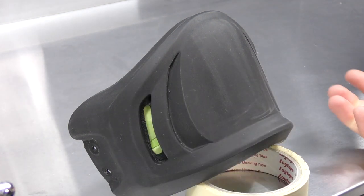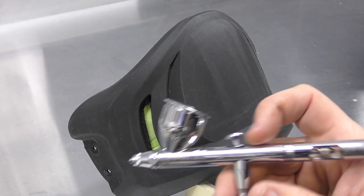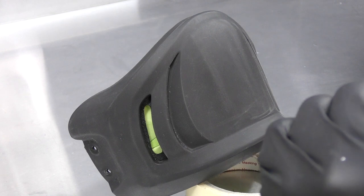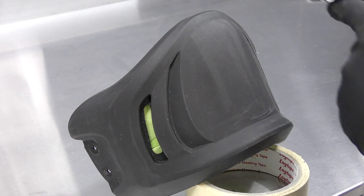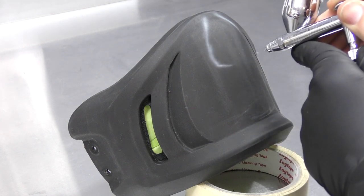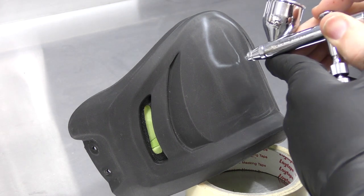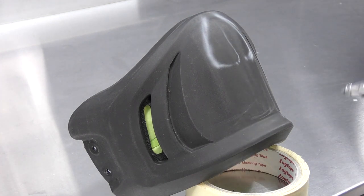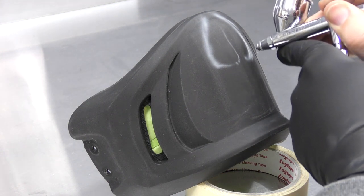All right, so you can see I haven't drawn anything out. I'm just going to freehand it. So I'm going to start with my Iwata HPC-S Eclipse, which has the 0.35 needle in it, and starting off with the Eclipse I'm just going to basically mark in kind of the nostril area. Essentially just sketching with this brush, trying to find the center line.